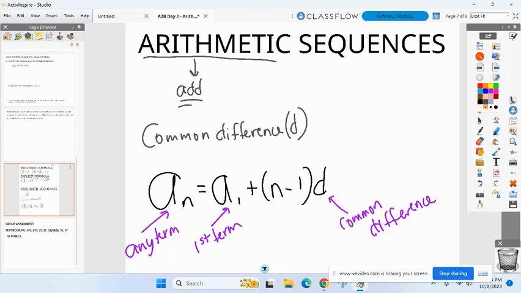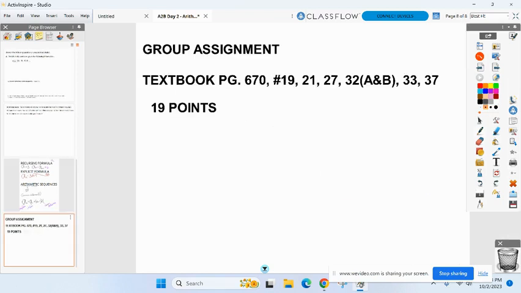Anything you want to go over before we hop into our groups and get going? Because that's all you're doing for me today. Okay, here's where you go. After I'm done talking, you're going to go to classroom. Under homework pages, there is a folder that says group assignment. Textbook page 670 is in there, along with other ones that you need. You and your group are doing these problems. Okay, for 32, it's only, I think it's a part A, B, and C. I only need you to do part A and B for 32.